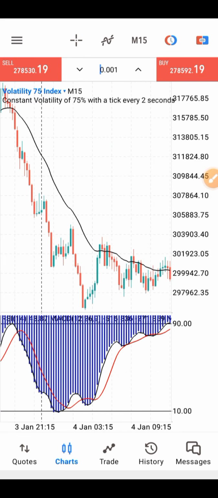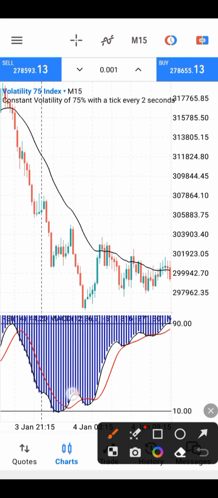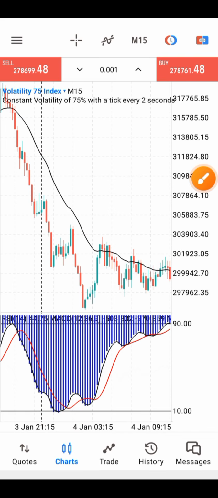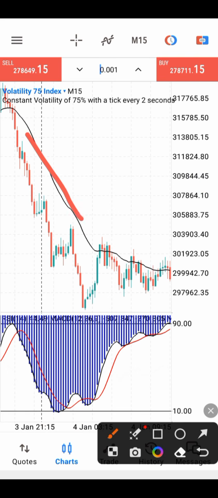You understand? So you can see that all these ones now are invalid signals, because the moving average is trading down while the MACD and the moving average in the indicator window are giving you a signal to buy. You understand? And it's just a retracement. So that is why we need this moving average.